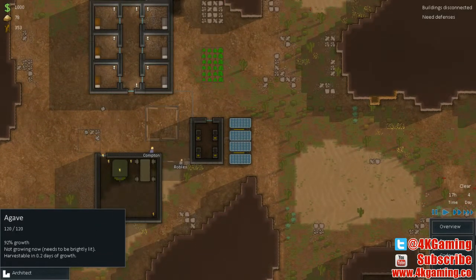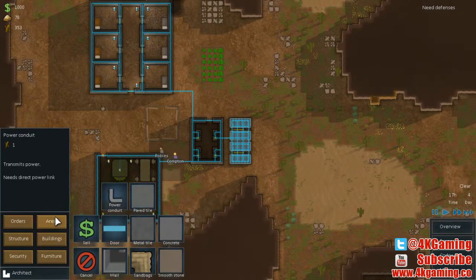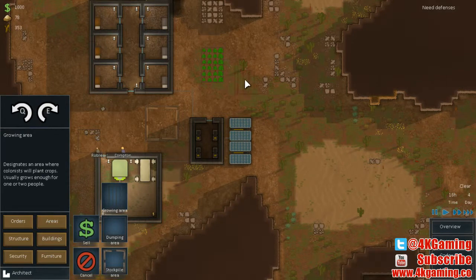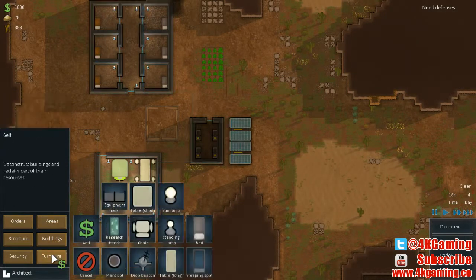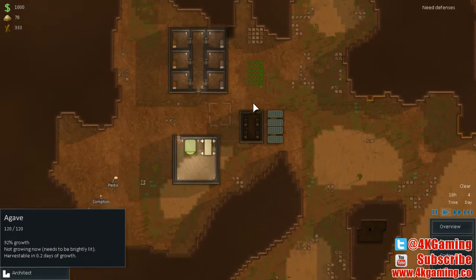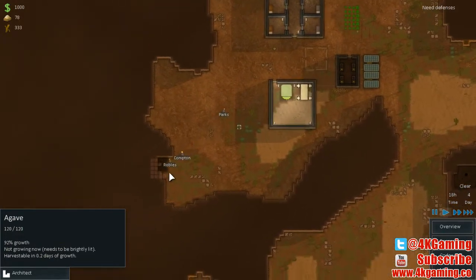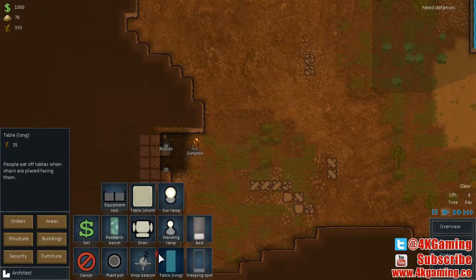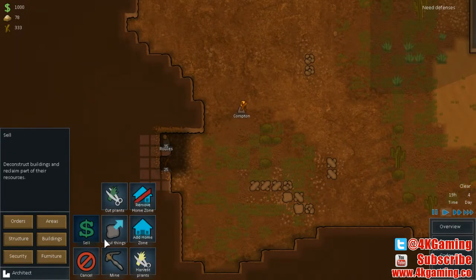What I may do is build a second growing area over here if I can, and just put in a sun lamp, which hopefully will mean that we can grow a little bit quicker. So let's have a little look over here. Good, we've got some more metal coming up.